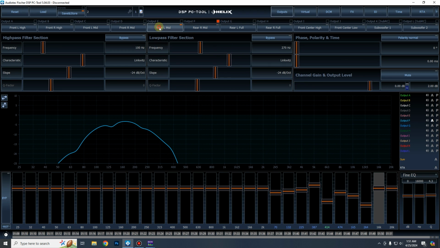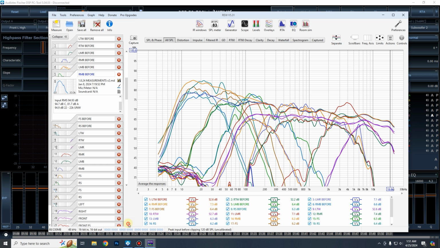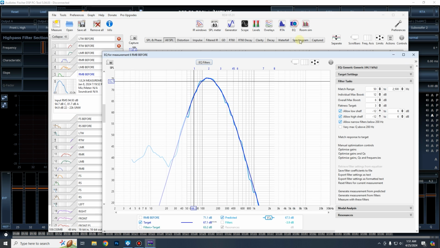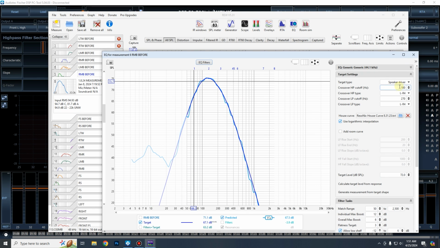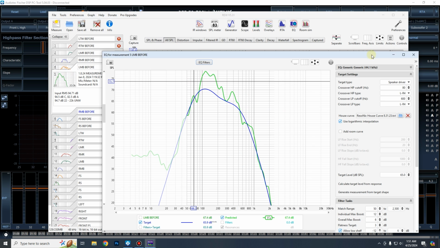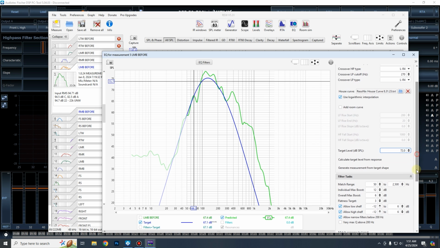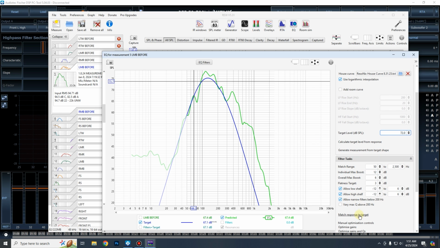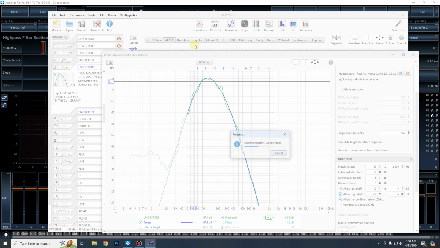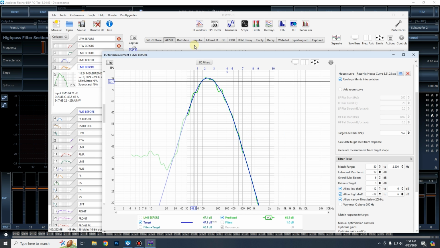So let's do the left mid bass that I have. Where is that? So I also want to verify what my settings were here. Was 100, 270, 72. All right, 100, 270, 72, and our settings down here are all the same from before. We'll match it, let it rip, and there we go.